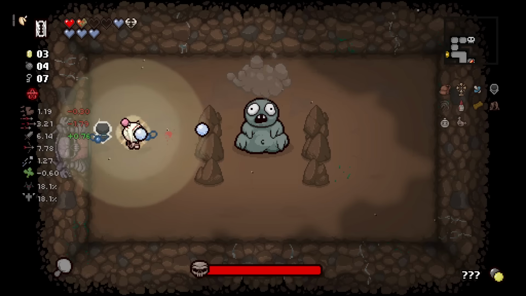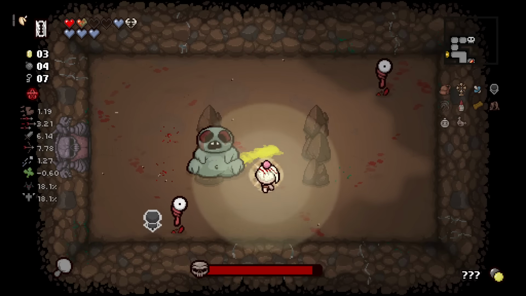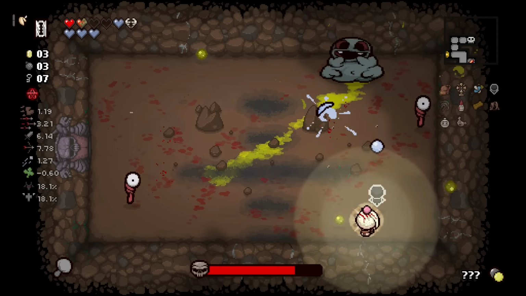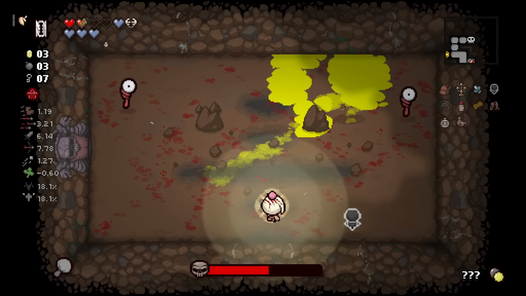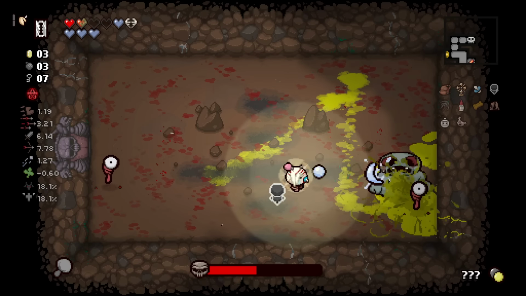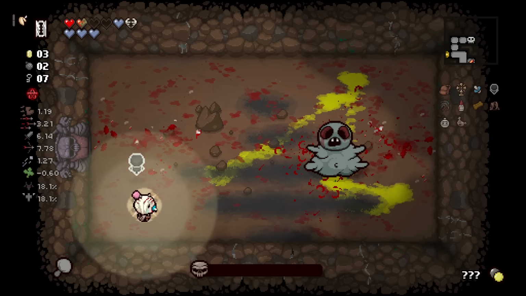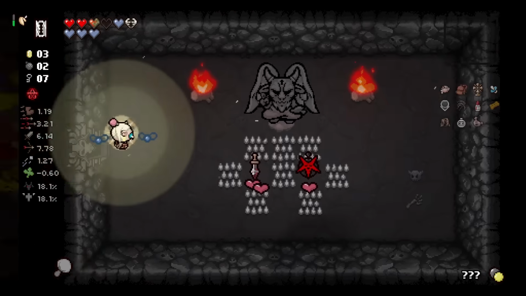Gonna be Peep. We're going to have to get rid of these rocks right here. Grass Peep, you played yourself. Now Blue Peep is problematic because it has a much higher shot speed than normal Peeps do. Also it starts off with both of the eyes gone immediately. Here we go. Another red heart is good.